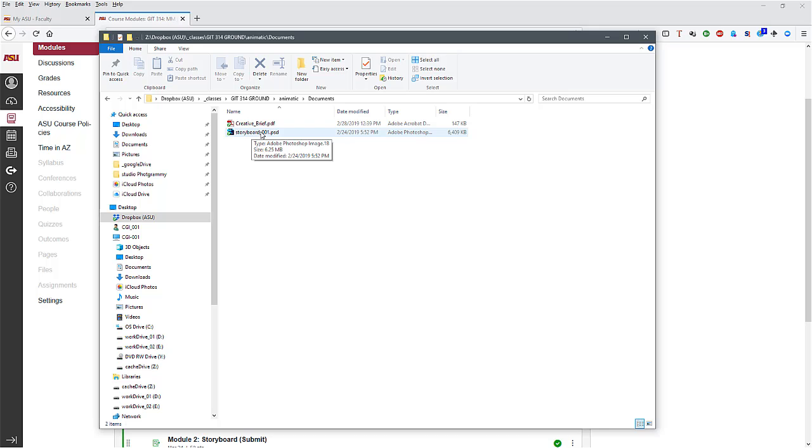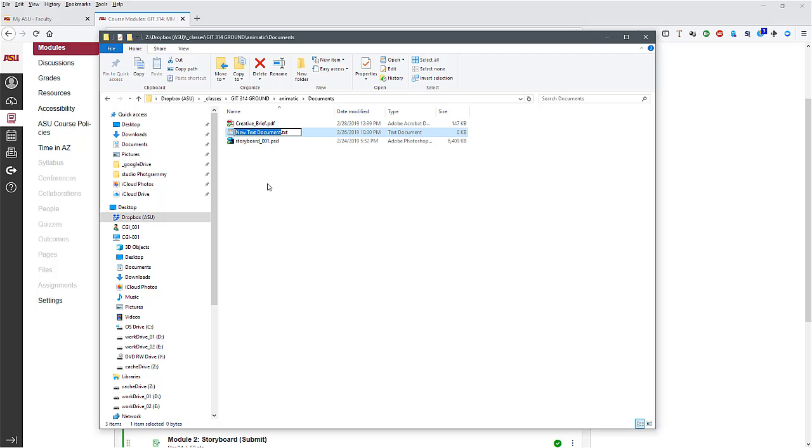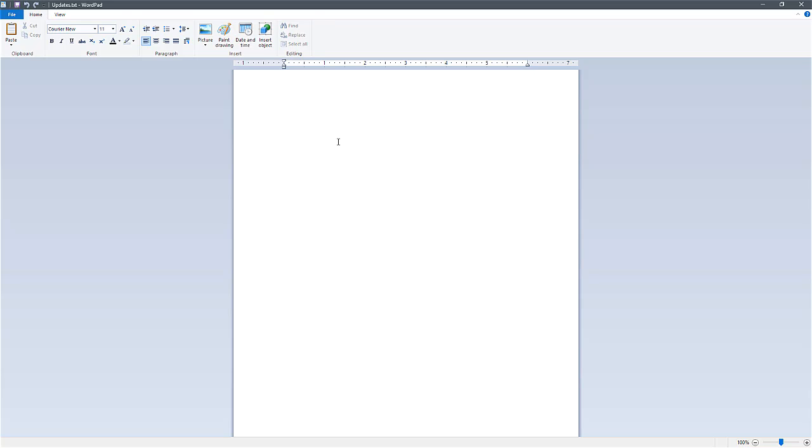Same with your storyboards. Now your storyboards are going to be more locked. That's a little bit more labor intensive generally, but you may realize once you create the animatic that your storyboard needs updating, and if you create just a simple text file, let me see here. I just created a new text document. I'm going to call this updates. And I open that up. And today, what is today's date? Today is 3/28.